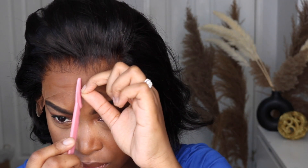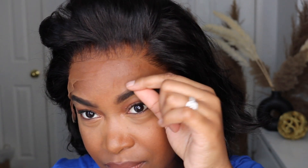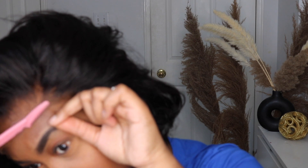Now I'm taking my eyebrow scraper and I'm going to cut the lace. You have to be really careful with this — the lace is such good quality that it might be a little bit hard to cut at the right places. Just make sure that you are not cutting on the actual hair itself. I put the hair out of my face and I'm just taking my time to cut that lace. Really take your time, especially if you're new — you don't need to rush this at all. Just take your time to cut the lace properly and to see exactly where you want it to be.